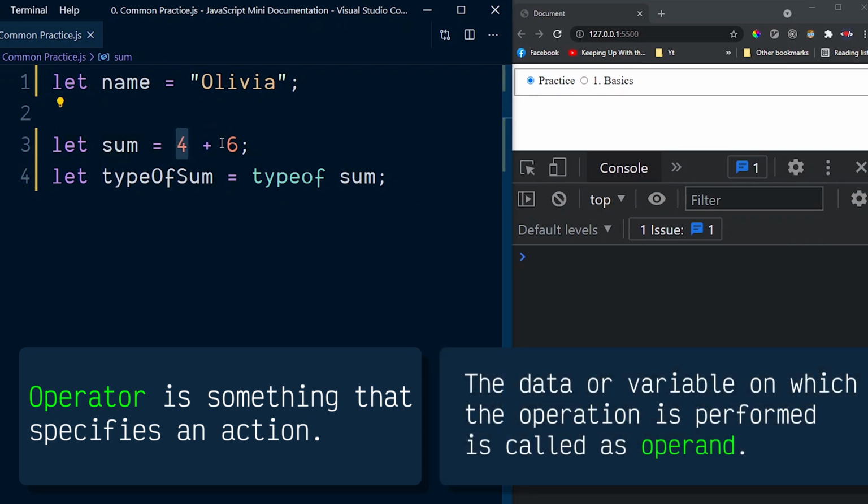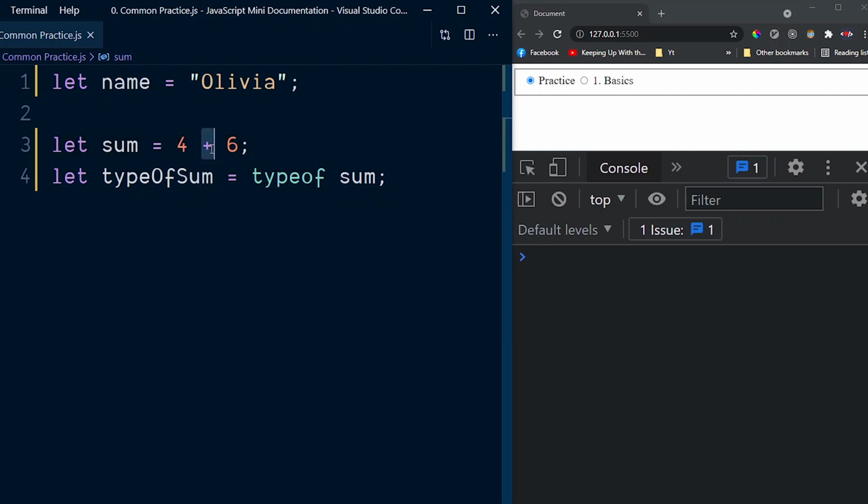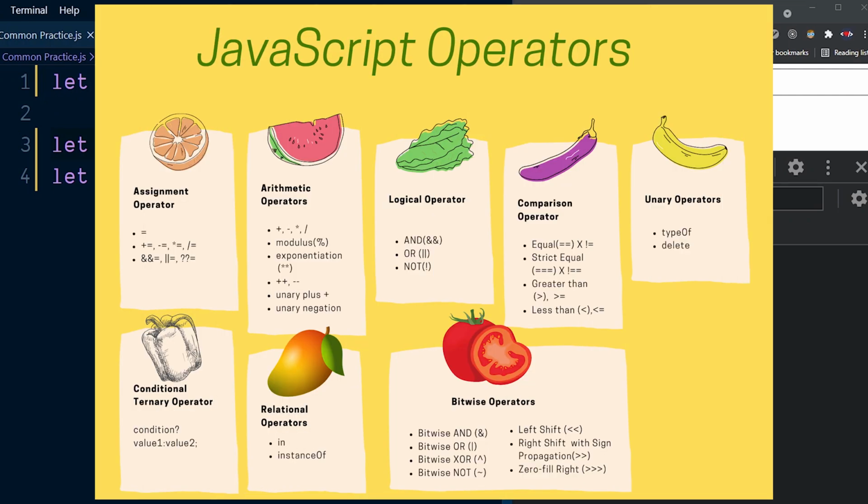And these values or variables on which the operation is performed are called operands. Hope you understood these terminologies, operator and operand. This is an operator, this is another operator. Sum is an operand for this typeof operator, and for this addition operation here, these values 4 and 6 are operands. Now here we have the broad categorization of JavaScript operators.